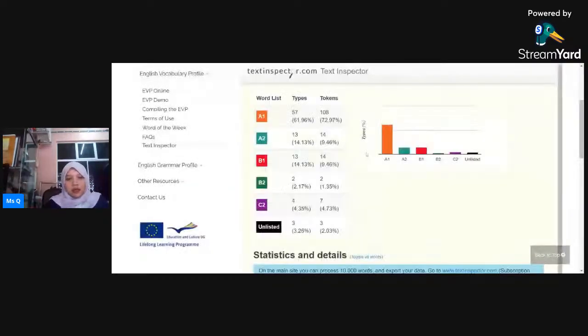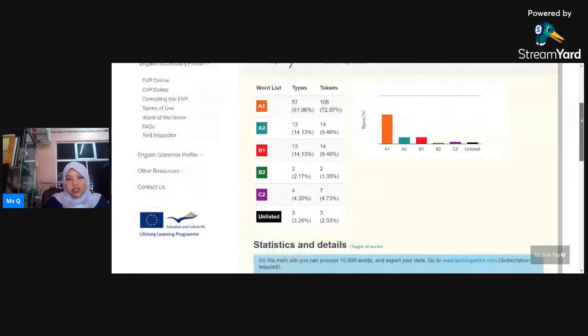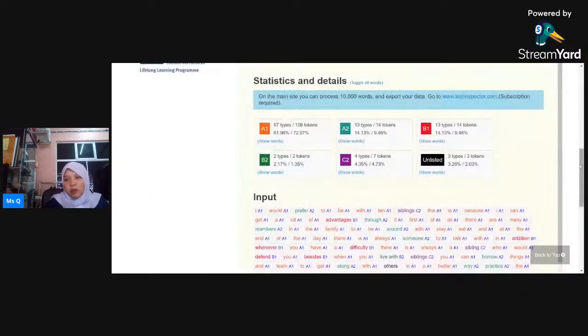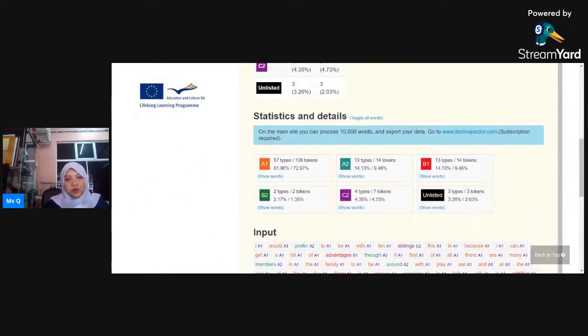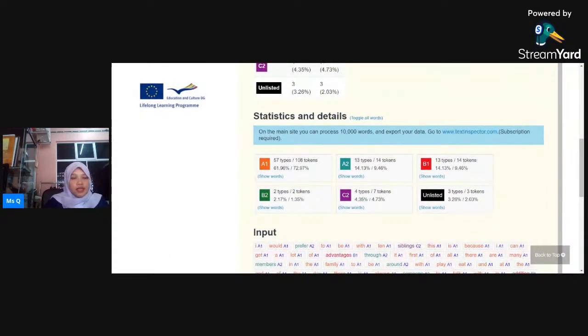As you can see, there is a range of vocabulary being used in that text. This is quite good because this particular student has vocabulary at levels B2 and C2. But most of the vocabulary choice of this writer is A1, A2 and B1. So to be a good one, your B2 numbers have to be higher, not just 2. It could be 5 or 6, to make sure that you can get very strong marks for your language for part 2. So that's how you're going to check your work. That is the English Vocabulary Profile.